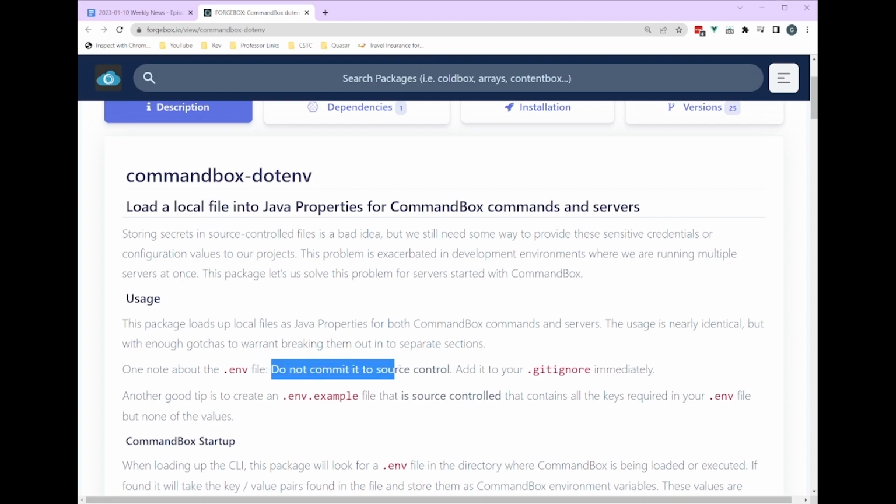Yep. Just so everyone knows, I'm sharing my screen, so I'm highlighting a thing that says, do not commit it to source control. Add it to your .gitignore immediately. If you search Google for .env files, you will find so many people who have committed their .env files, and they've got database passwords and credentials to all sorts of stuff, which hopefully they've rotated since then, but it's ridiculous how many people do it. So all of our templates always have a .gitignore with .env file. You should use a .env example to have everything except for your secrets in it. And then, yeah. Anyway, I just want to highlight and remind everybody of that because it happens way too often.